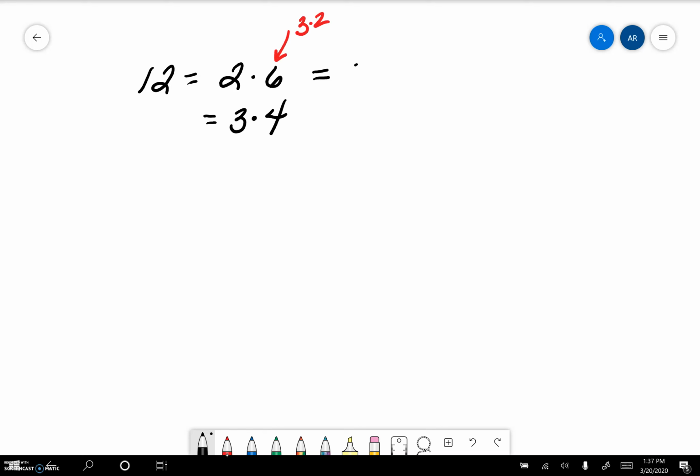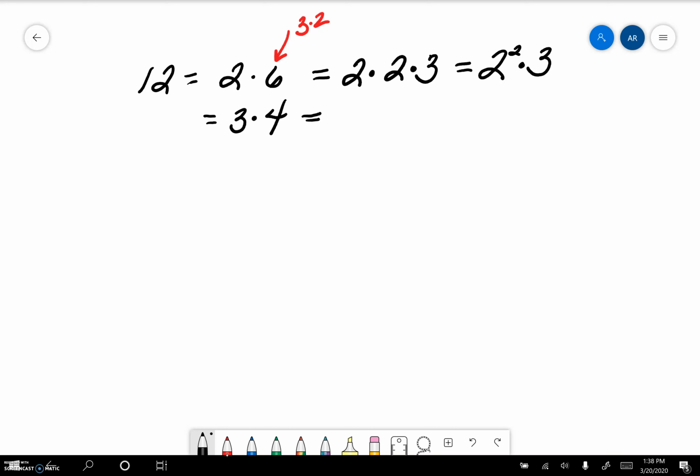So I'm going to rewrite that. So 2 times, and then to represent my 6 is 2 times 3. And I'm just going to, in my final notation, gather my 2's. There's 2 of them, times 3. And if you were to plug that in your calculator, you would get the answer 12.